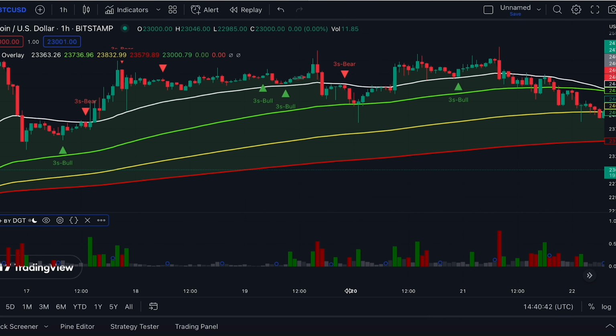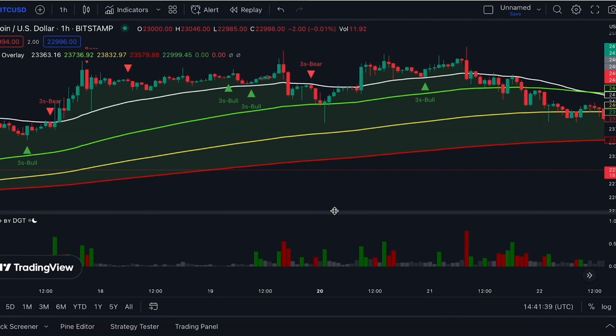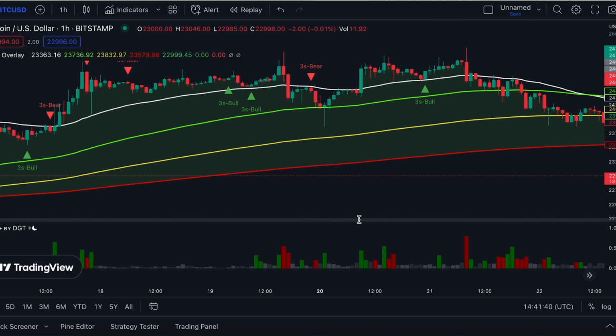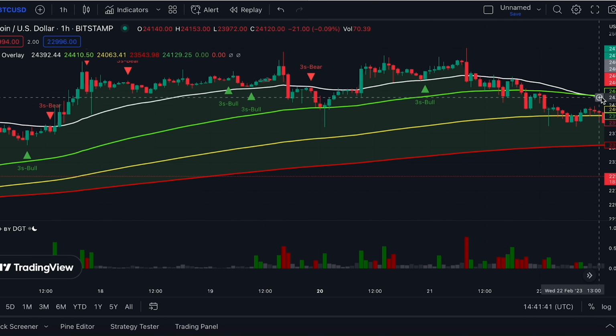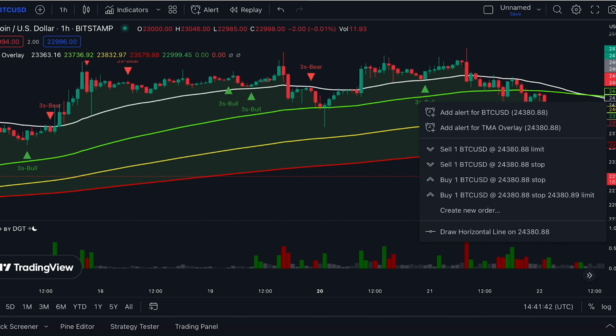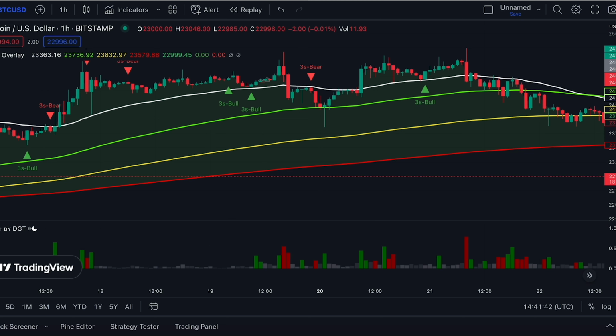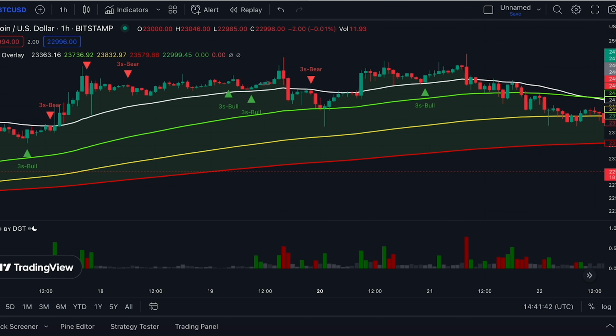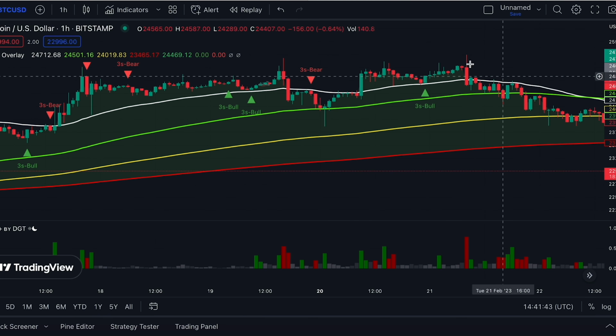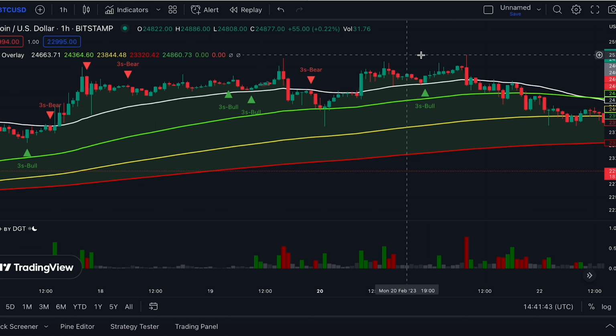With the help of our TMA overlay indicator, we can plainly see how a trend evolves, so first we will understand it. First, we observe that the price moves sharply upward. As soon as this occurs, we observe that the 21 SMA is above the 50 SMA, which is then above the 100 SMA, and ultimately that all the SMAs are above the 200 SMA. This clearly demonstrates that all the moving averages are moving upward.